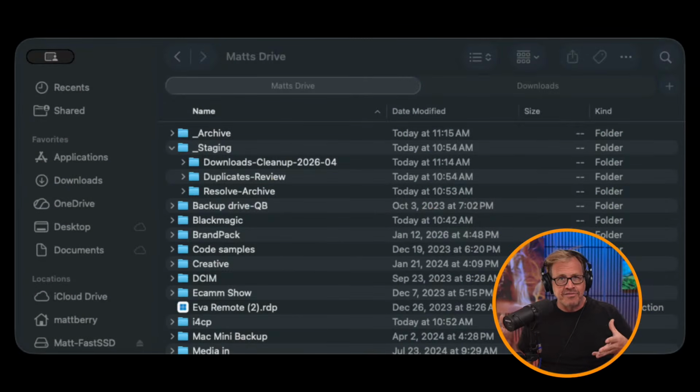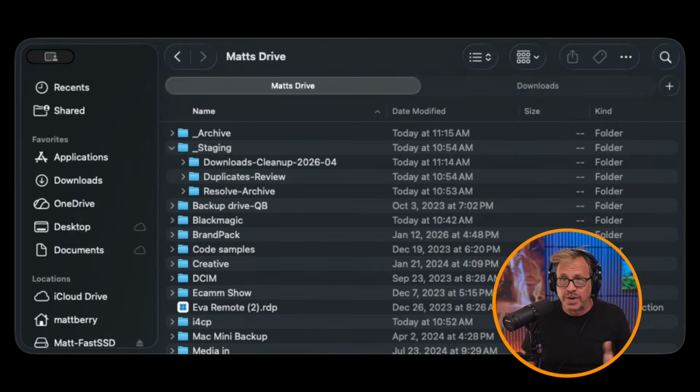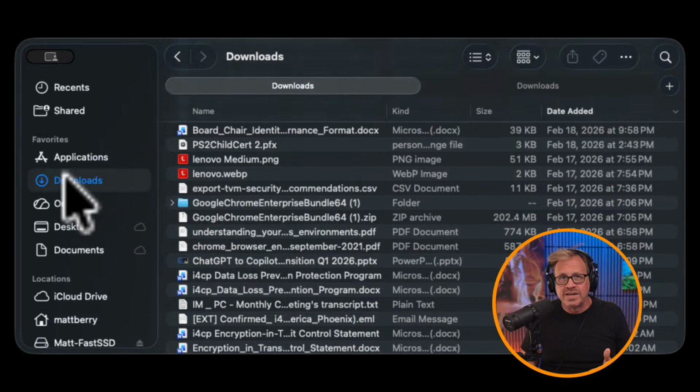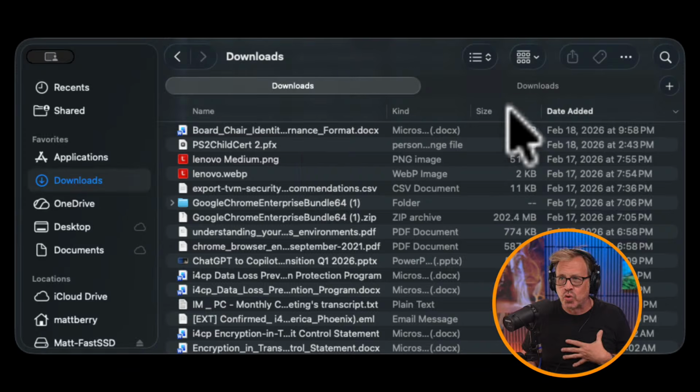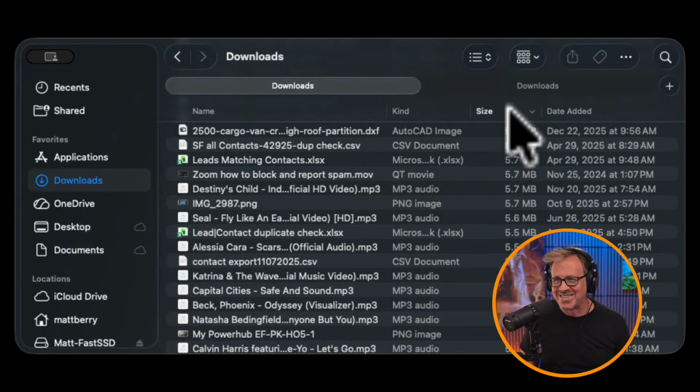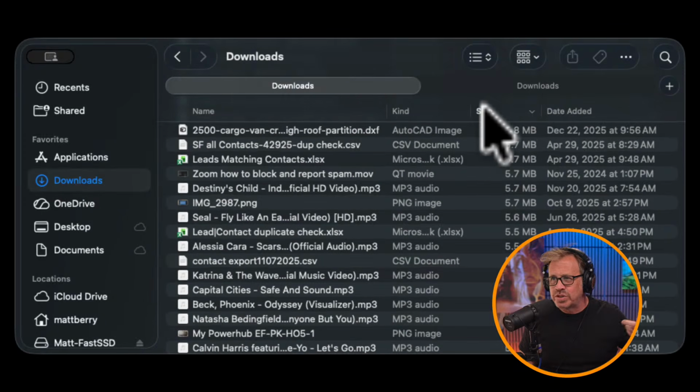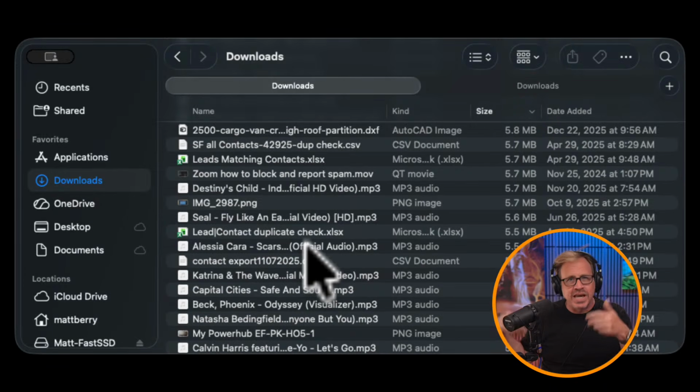So what the task is, let's see if I can do this. I have a couple different hard drives on my Mac. On the internal drive, I've got my downloads. Everybody's got that. And for me, downloads becomes like the junk drawer of storage. I've got a lot of different things that I will download, save, whatever.